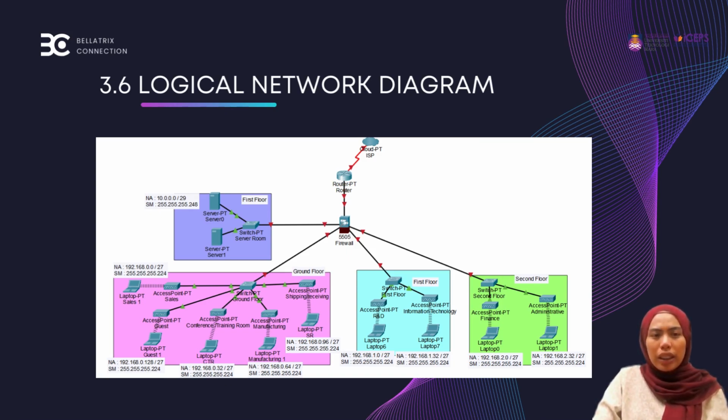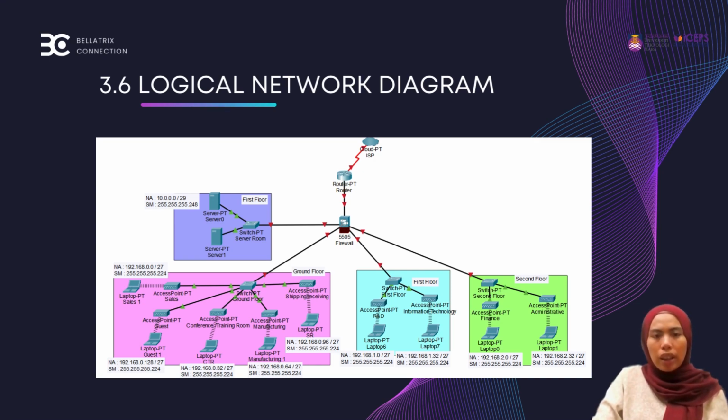For our internal connectivity, fiber optic links connect the central switch to individual floor switches, creating a resilient backbone. Wired connections ensure high-speed data flow to devices like PCs and laptops on each floor. Wireless connectivity is integrated with strategically placed wireless access points on each floor, providing Wi-Fi coverage for laptops and mobile devices.